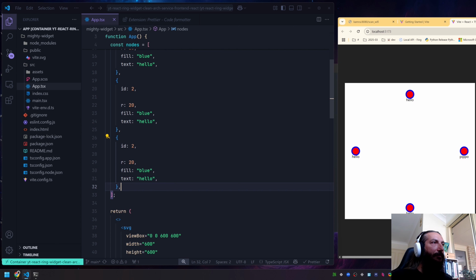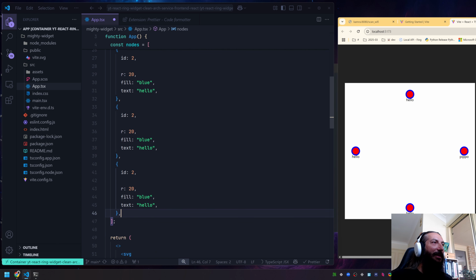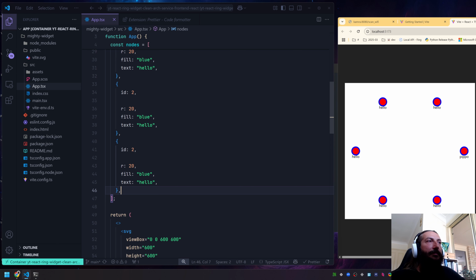A couple more. Same ID, really bad programming, but we just want to have something in the array. Let's save it, and wow, look at that. It's a hexagon. Makes me think about my Dungeons and Dragons days. So yeah, we assume that it's a good starting point to achieve what we want, to have a dynamic way of drawing this circle well spaced in a ring. Cool.